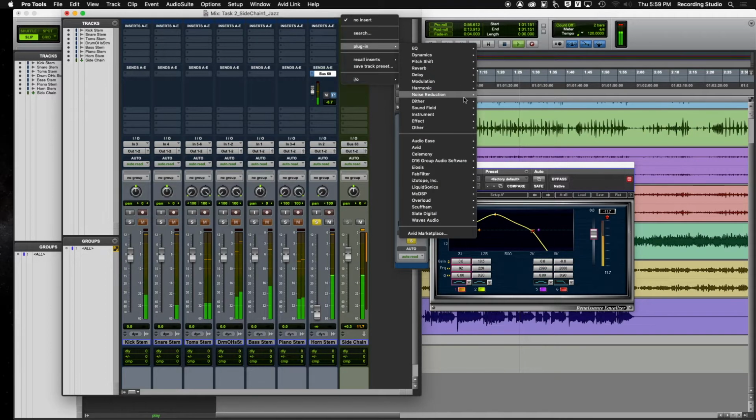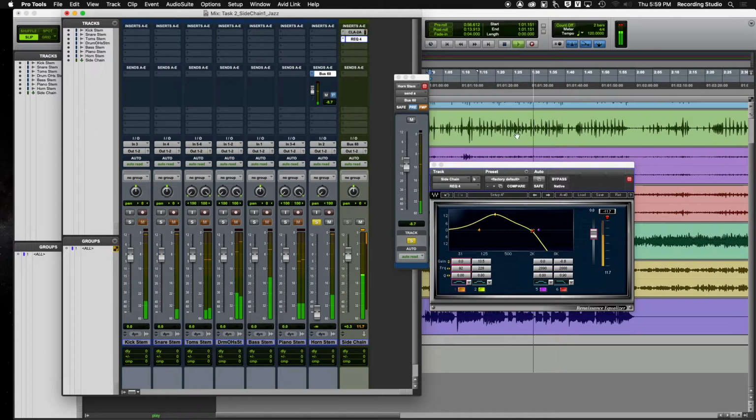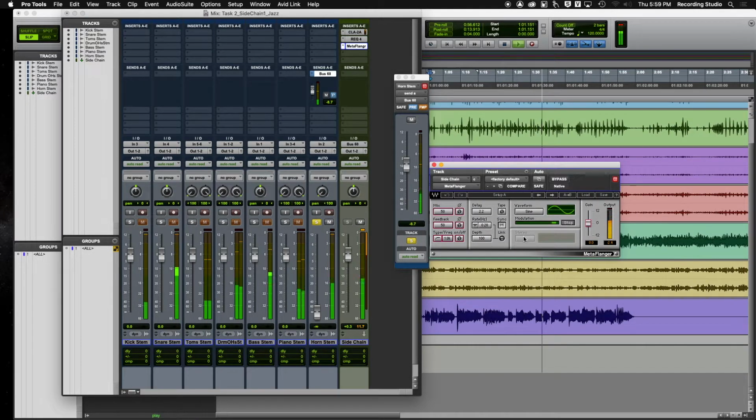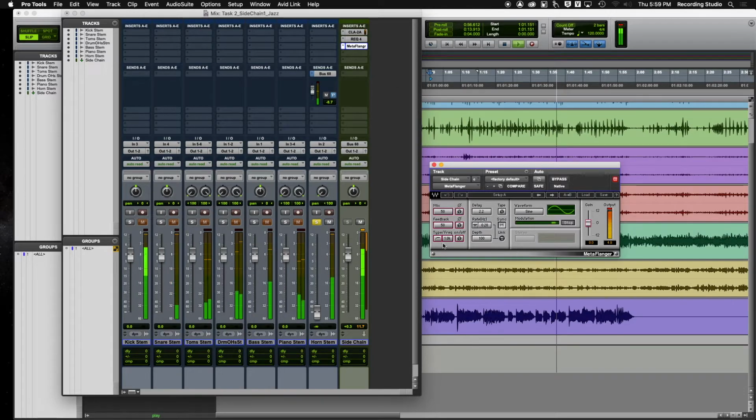Okay. What else? I don't know. What about a flanger? Get rid of this for now. So you've got some different parameters here. You can see the speed of the modulation here. We can increase that. That'll be your rate.